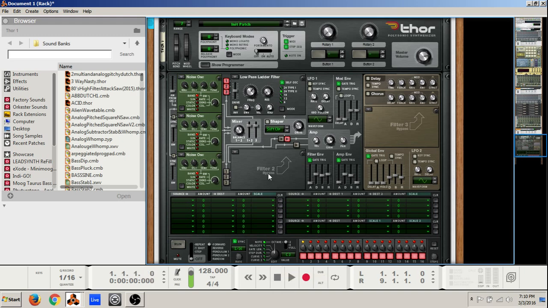And just like that, we have a new way to create lush pads. We can use them as undertones, we can use them as leads, we can use them as whatever we want. And I didn't do anything but just change the oscillators to noise, to bandwidth noise, and turn the noise mod all the way down. You can start to make cool effects if you start turning up the noise mod, as you can hear right here.